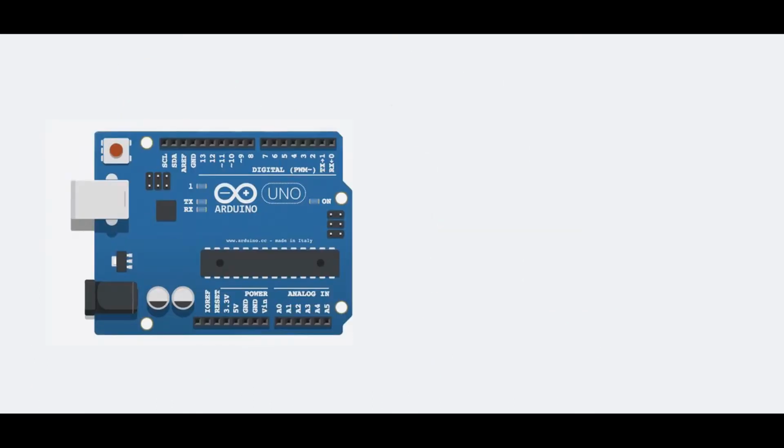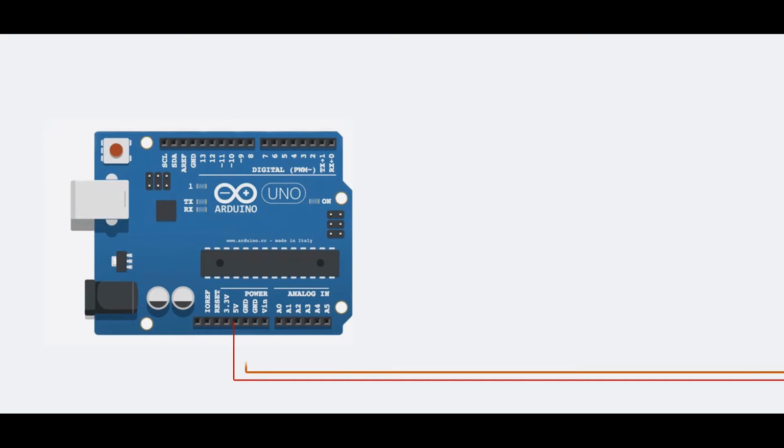Let me show you how to connect the servo motor to the Arduino Uno. The red pin of the servo is connected to the 5V pin on the Arduino. The brown pin is connected to the ground pin using male-to-male jumper cables, and the orange pin to one of the PWM signal output pins, usually 3, 5, 6, 9, 10 and 11. Make sure you are connected to the right pin that you assigned in the code.